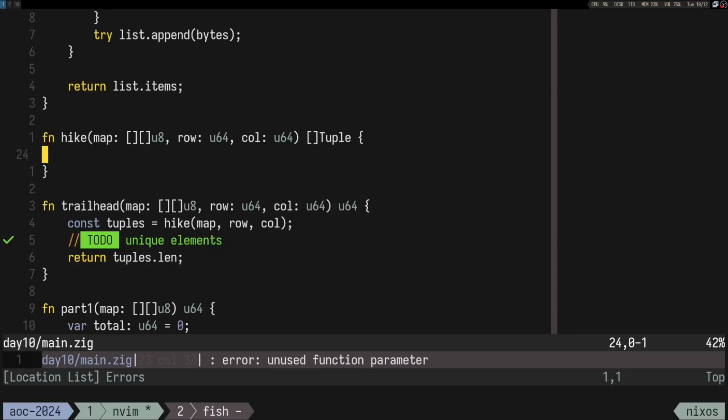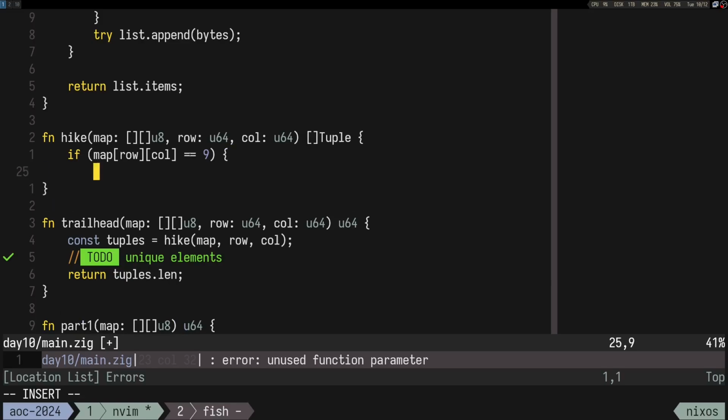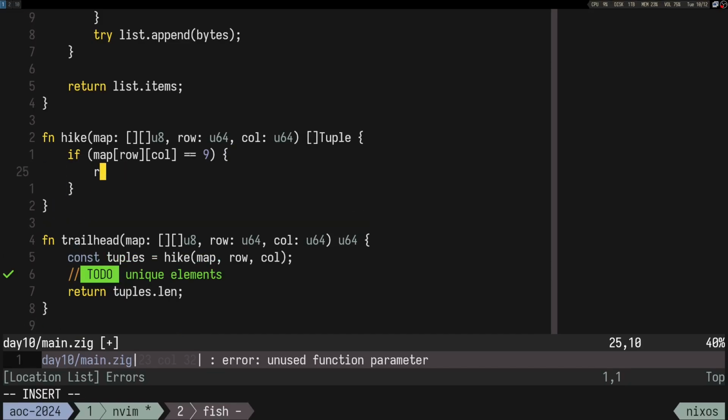Okay, so what's the base case? All right, because we need the base case. If we do recursion, well, the base case is if map row column is equal to 9, then we need to return basically, is this gonna work?